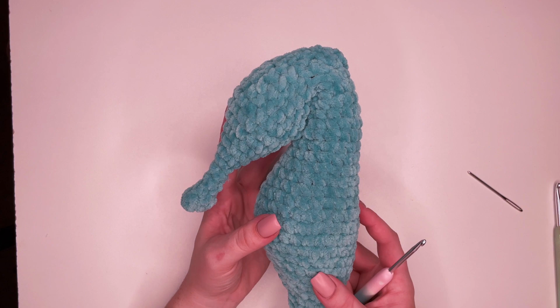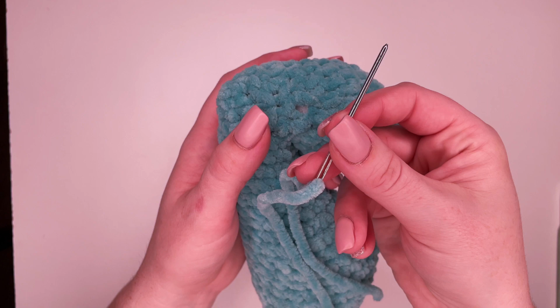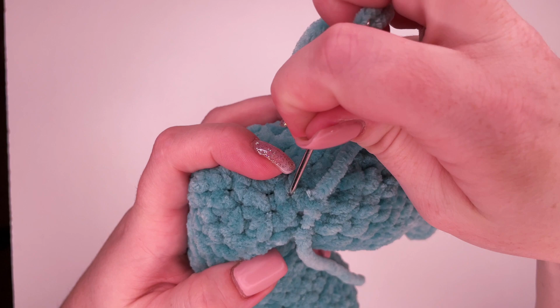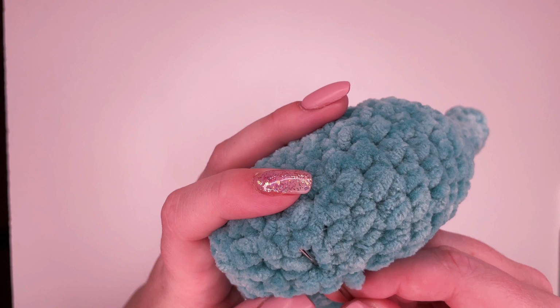So next we're going to sew up those holes we talked about before. Now I have one right here that I want to sew up because you can see the stuffing through it. So I just have a darning needle with a piece of yarn, and I'm just going to sew this through, just so that that hole is closed. And you can do this to basically any spot that you feel there's like a bit of a gap. I feel like there's maybe a little gapping here.